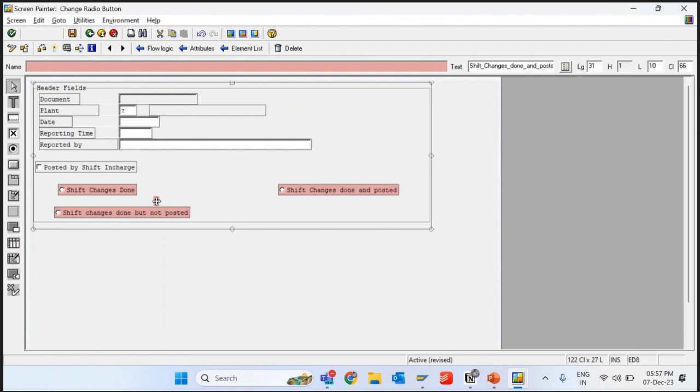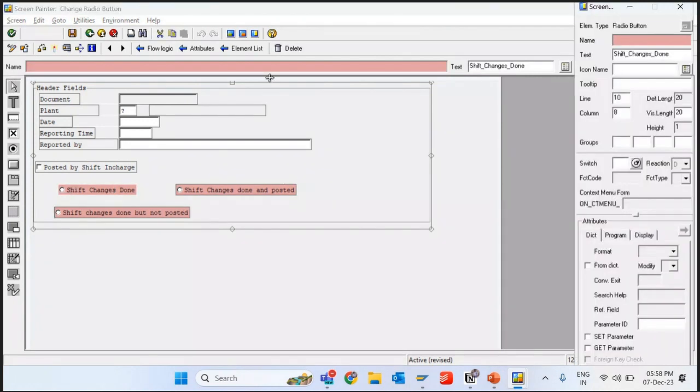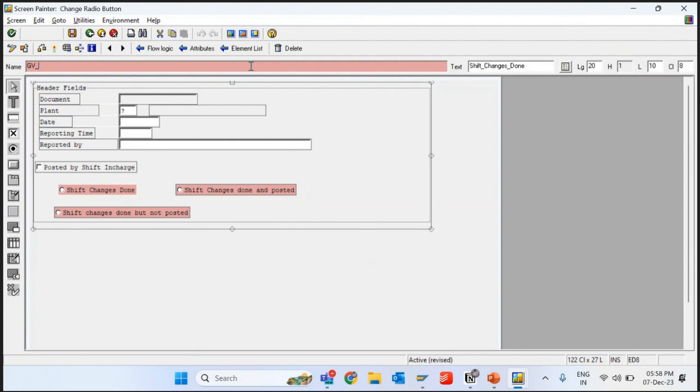Let's say I want these three radio buttons, and I have to group them: select, then radio button group, define. Defined. Then the name, I have to give the name. You can give GV save.